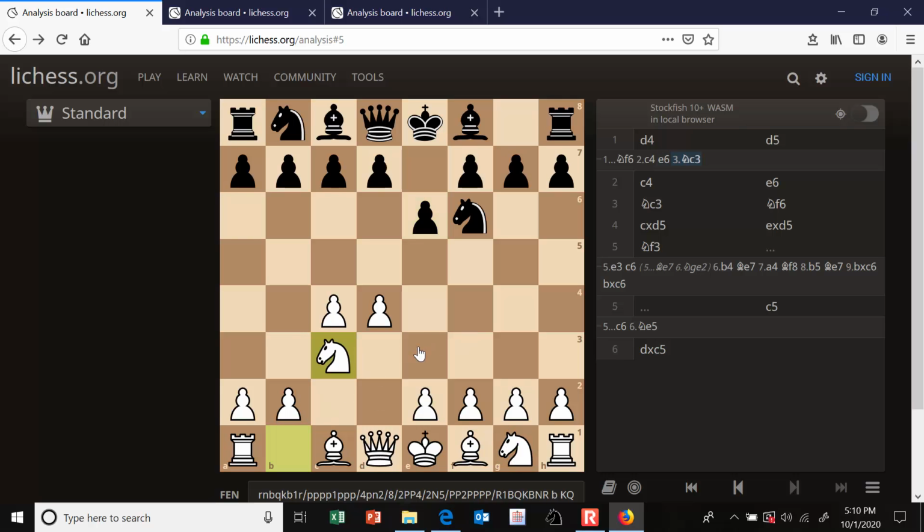But that gives black the strong option of playing the Nimzo-Indian defense, bishop to b4. And if black is prepared to play that, then he can avoid all the Queen's Gambit exchange lines with a knight on e2. Instead of allowing the Nimzo-Indian, many players as white would play knight to f3 here.